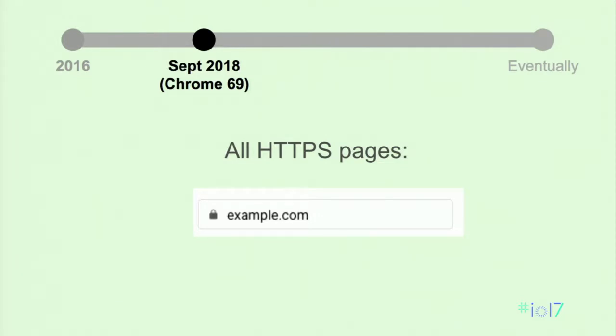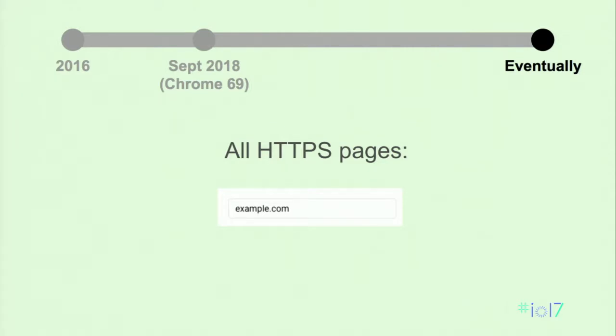And you can see here, this change actually shipped at the same time that we also tinted the lock icon gray. We did this because we redesigned most of the top Chrome UI in Chrome 69, which came out a few weeks ago. But we thought that the color of the icon actually is less important because each of the security icons is represented with a distinct shape. And eventually, we would like to remove the lock icon completely so that the default unmarked state is secure. We don't have a timeline for this change yet either, but when we do come out with a change, we'll be sure to announce it ahead of time so that developers can make changes.